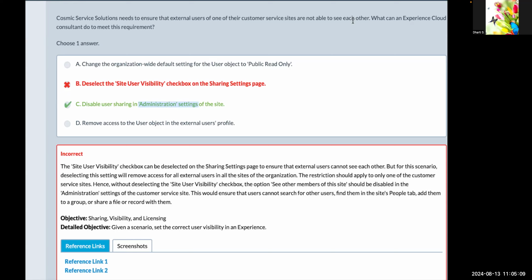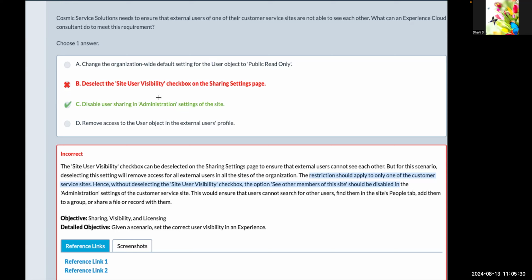But here we just want one site's users to not see each other, right? So the restriction should apply to only one of the customer service sites, because an org can contain like 100 sites, and we just want this restriction to apply to only one digital experience site.